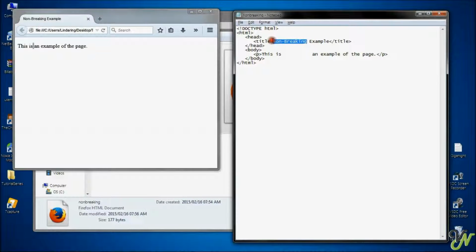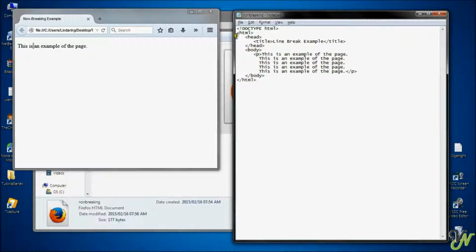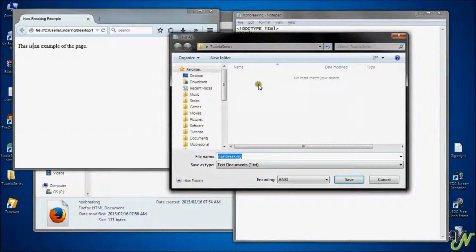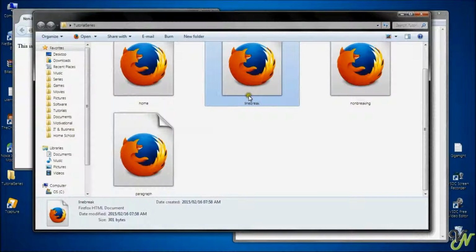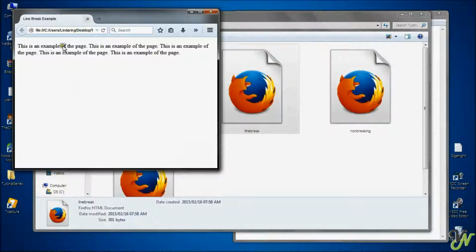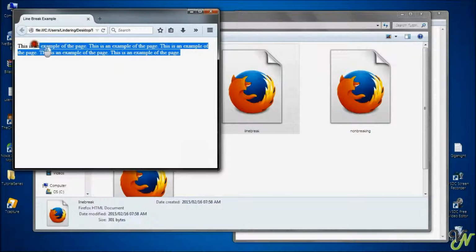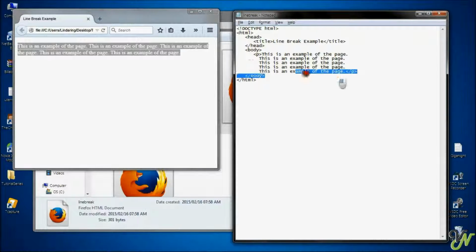So how do I go to the next line? Let's change this to line break example, and I'm gonna remove the space over here. So now it reads, this is an example of a page. So I want multiple sentences in this paragraph. So I'm going to copy and paste this. So I'm going to click File, Save As, because I want a separate copy. I'm going to say line break. Don't forget the important part, .html. Okay, go to the folder. I have line break. Double click on that. Let me close the previous one. And as you can see, I have my paragraph here as I instructed it on the code.